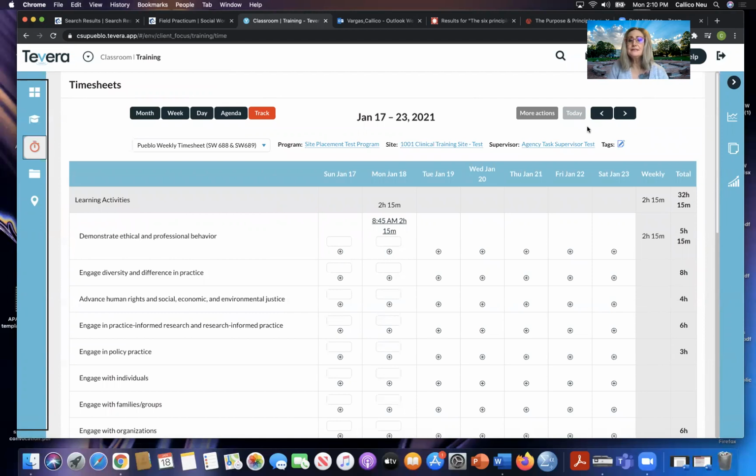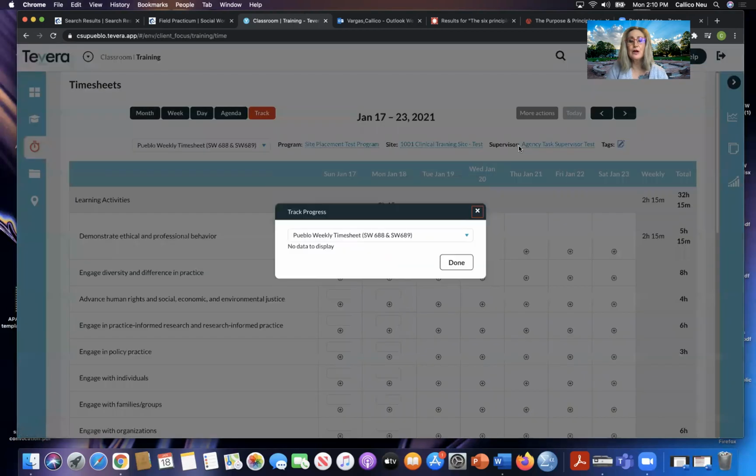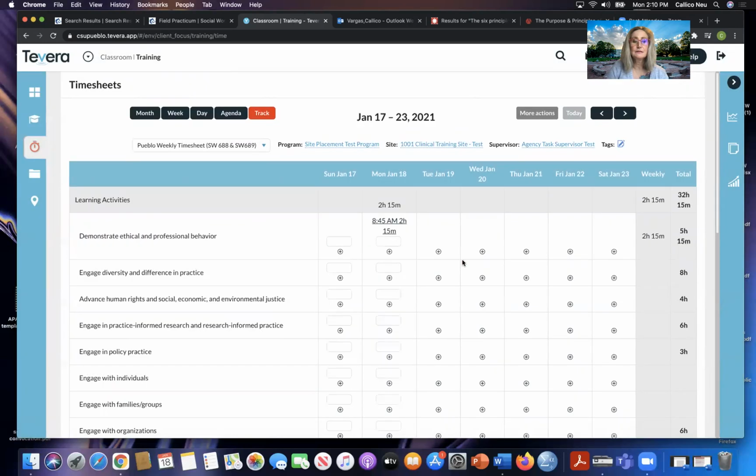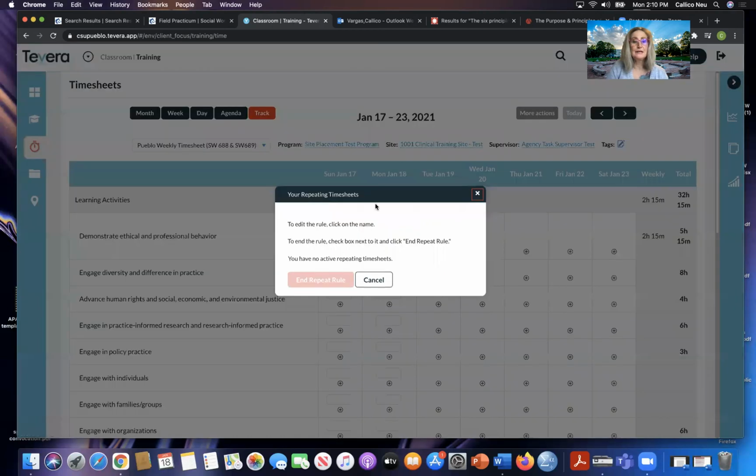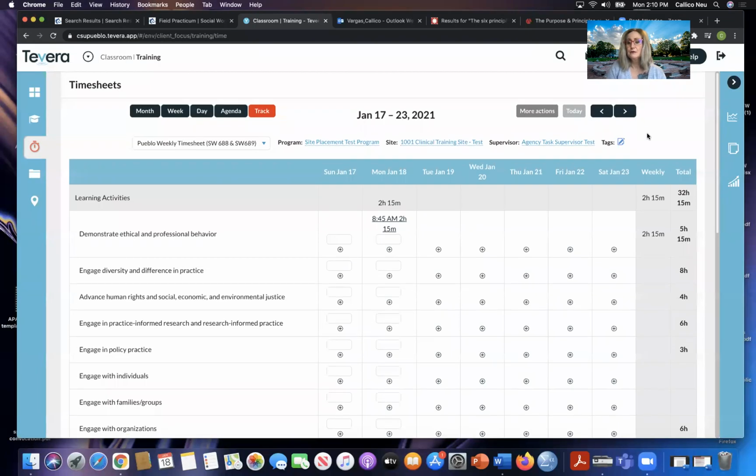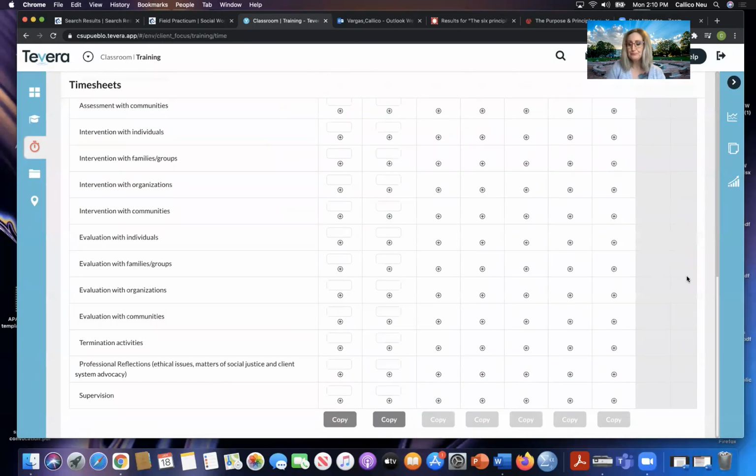And what happens is more actions. You can view and track your progress. Edit a repeating time. So good information here for you.